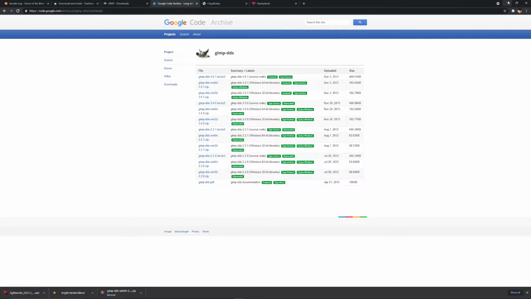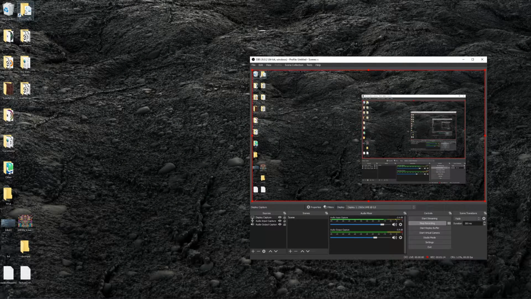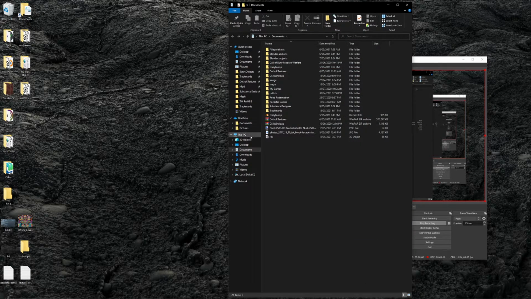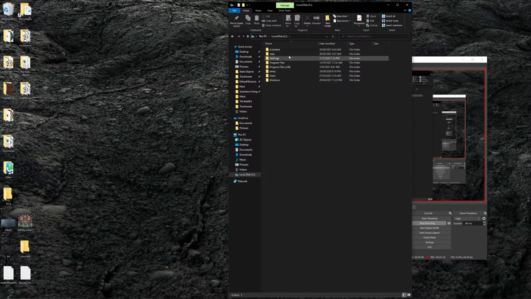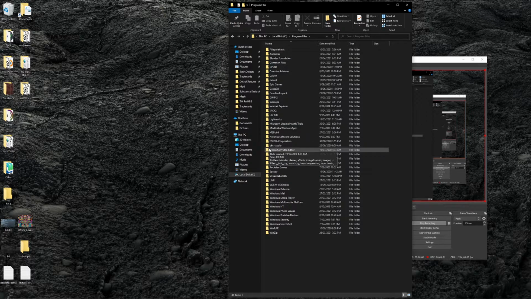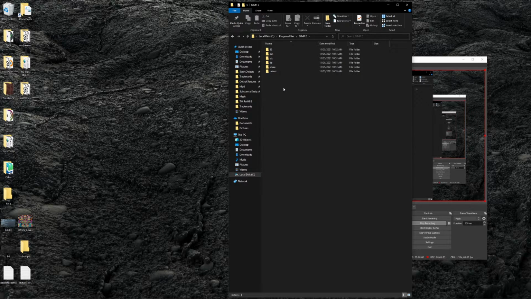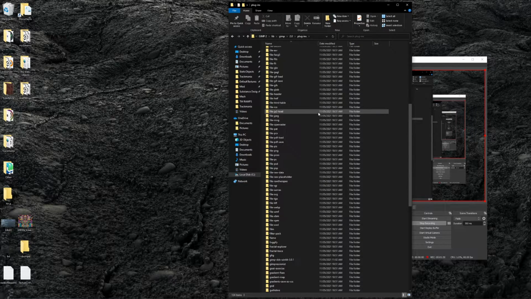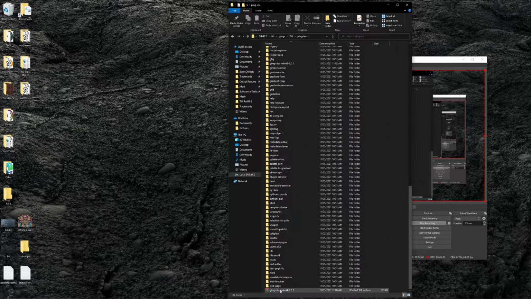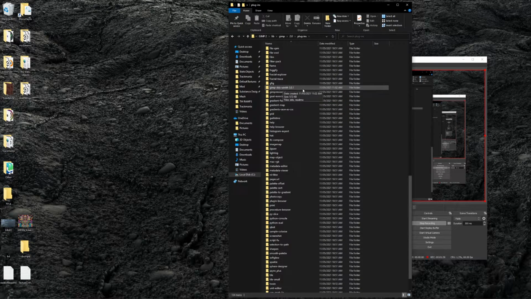So I'll just quickly show you how to put the add-on on. So go into your documents, this PC, local disk C, program files, find GIMP. So it's in GIMP, library, GIMP 2.0, and plugins. So this is where all the plugins will be. And you can see this is where you will put your zip folder, the add-on, and extract it here. And it will show up somewhere around here. Yep, so there it is. So now you should be able to save your textures in DDS.